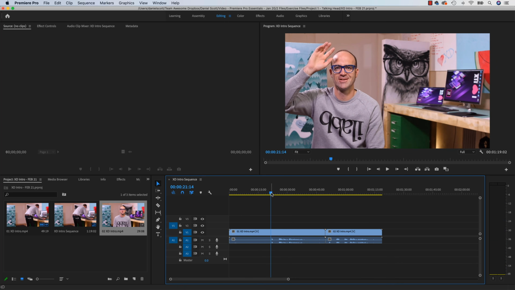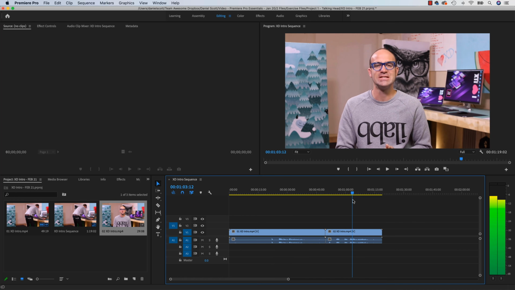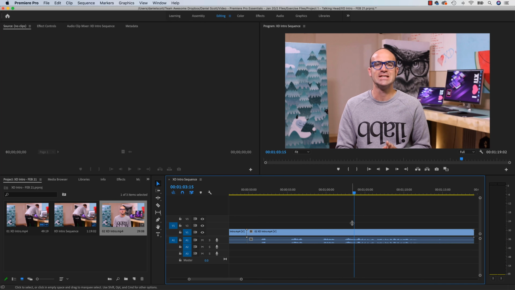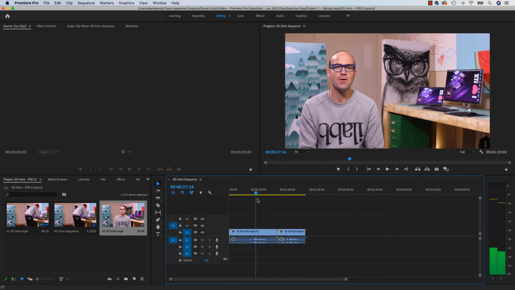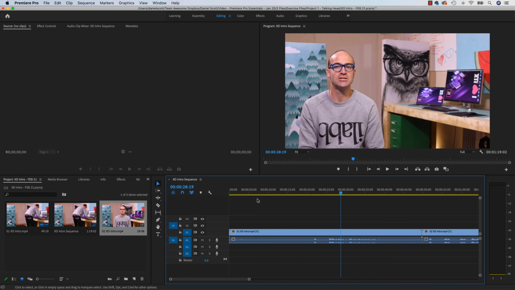Because what will happen is, say I drag it along to here, and I hit my little plus button, it's going to zoom into wherever that is. You can see I can zoom right in, and I'm starting to see the audio for my voice, and minus to zoom out. So move it along here, plus to zoom in, minus to zoom out. All right, basic stuff. Let's get into becoming an actual editor.